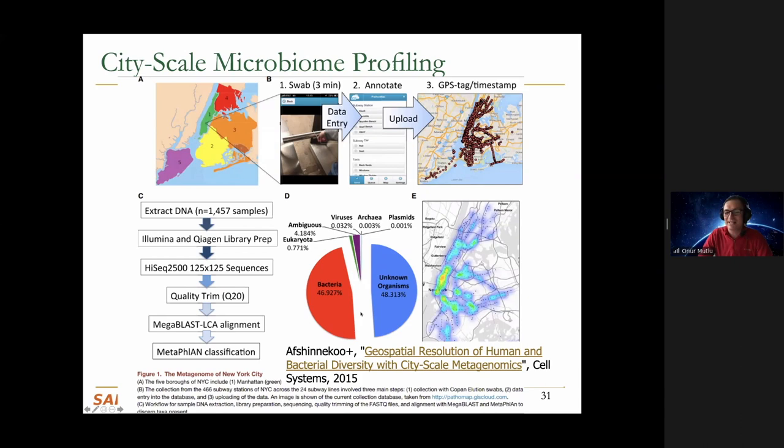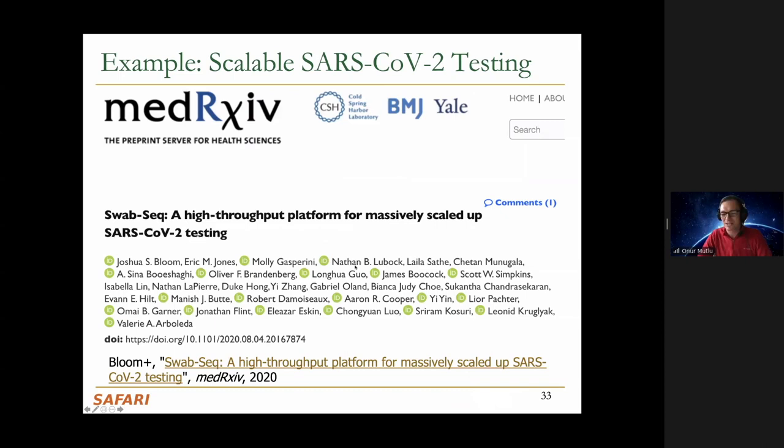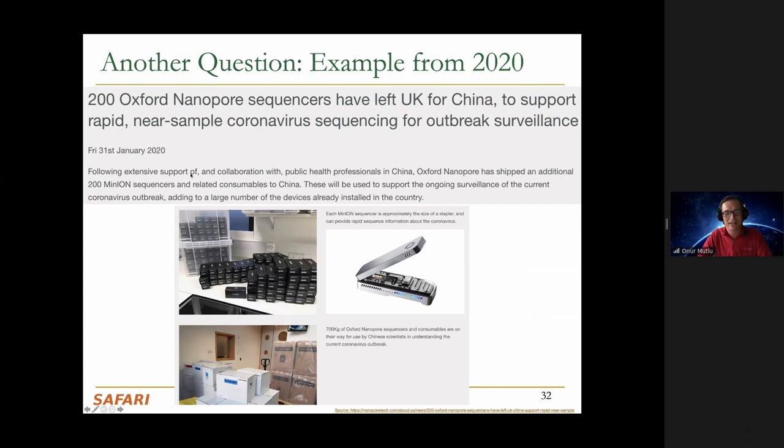Clearly, this is very data intensive because whatever you can sequence is unlimited essentially here, right? But people do this sort of studies, for example, and reach interesting conclusions. I'm not going to talk about these higher level studies. Clearly today, COVID-19 is important, and nanopore sequencers, which we will talk about, were one of the first devices that were purchased by China and sent to China for outbreak surveillance and understanding the genome of COVID-19.